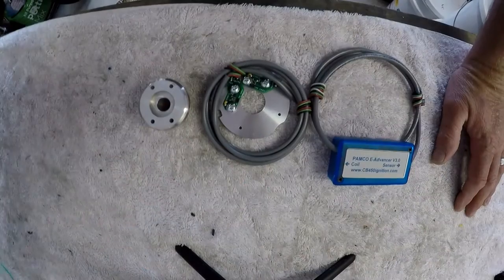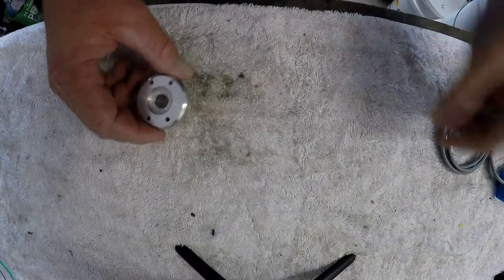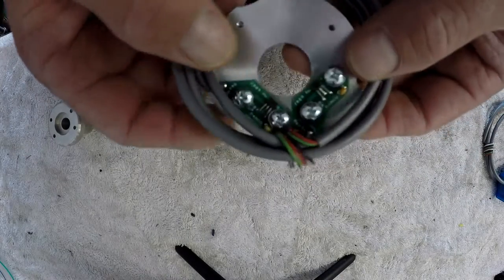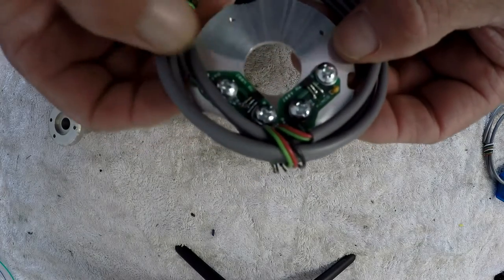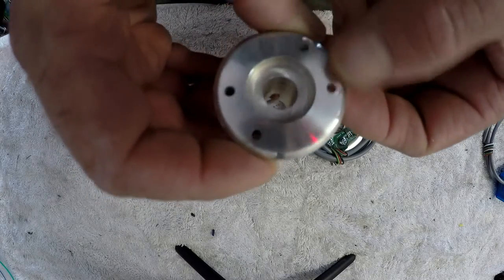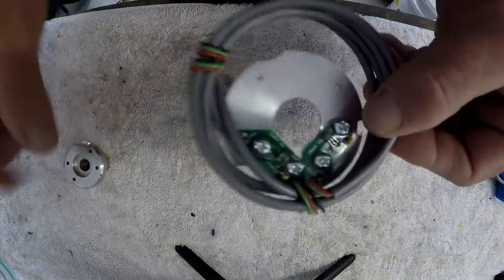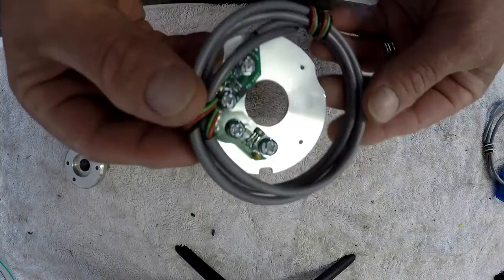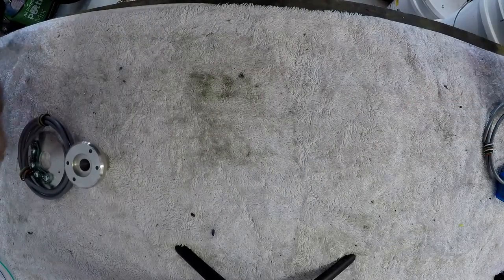Right, so that's the contents of the packet. So what we've got here is the backing plate for the electronic points. These guys here send a pulse every time one of these magnets passes. And this guy goes on to the rotor shaft, and this guy bolts straight in where the old backing plate with the points on. And you'll see that when we go to fit it.